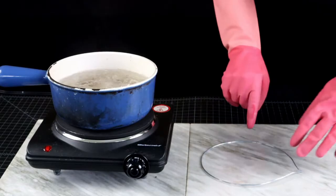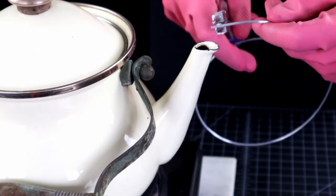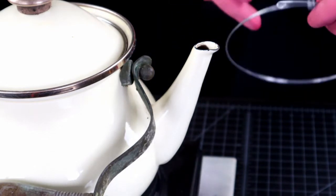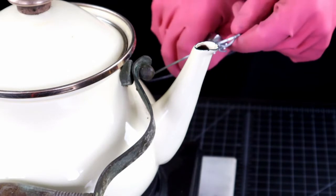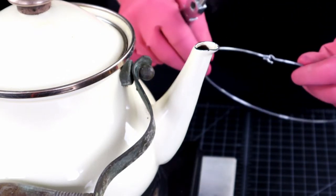And now to the smaller kettle spout again to form the closing hook and an eyelet, which is a process very similar to forming the eye pin. By now, I'm sure you get the idea. All we have to do is to put it all together now.